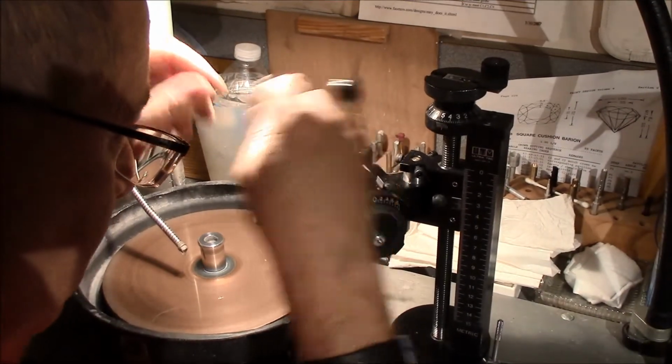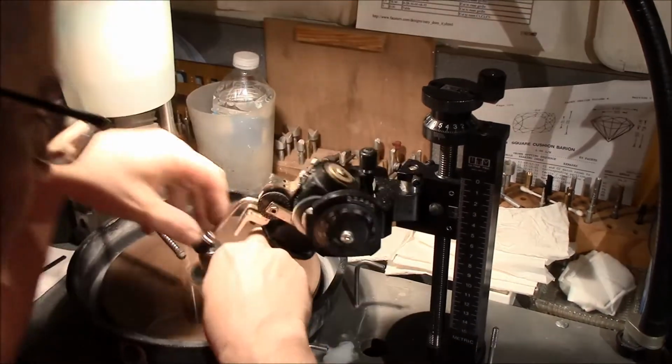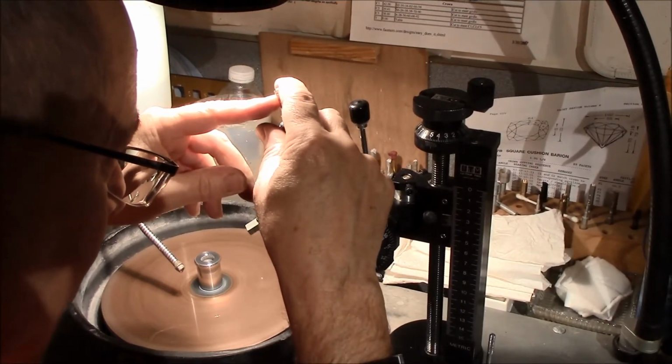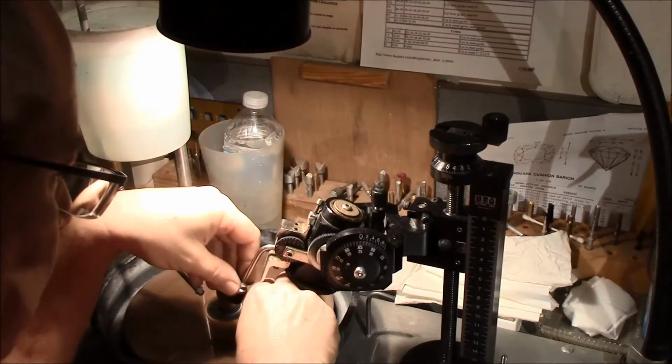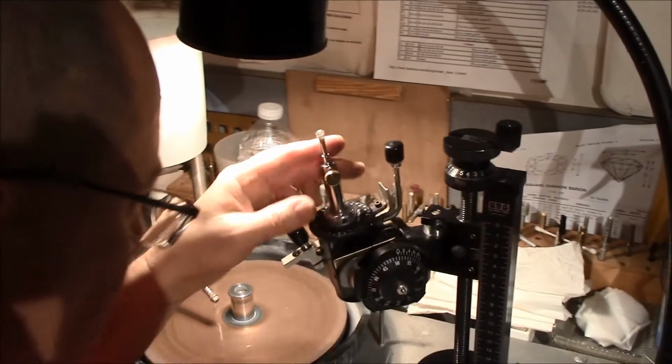And I've cut so many of these, I don't have to look up any indexes or anything like that, because I know what they are, because I probably cut well over 1,000 round brilliants. So it's just a memory thing. And that's it.